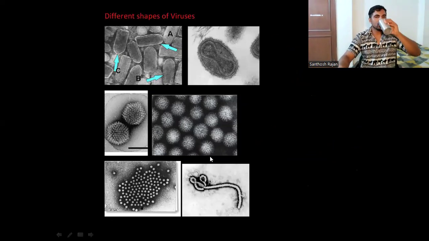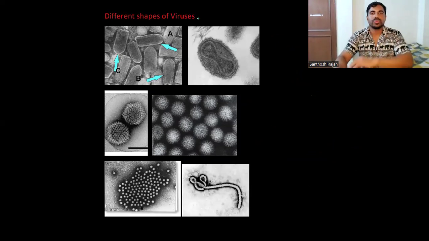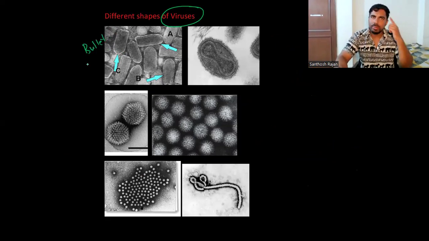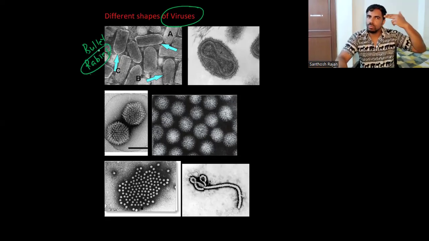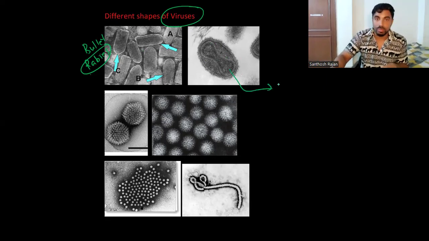Now, next one. Different shapes of viruses. Now we finished mycology also. Only that much picture is important. You should know. Now we are in virus. Virus we know very well. I'm going to go very super quick. So this is a bullet shape. You know that bullet shape means which one? Rabies. So rabies virus. When any dog has rabies, they used to kill it with a bullet. Okay, rabies bullet. This is like a dumbbell. It's a brick shape. First of all, outside it's a brick. Inside you have what? A dumbbell.